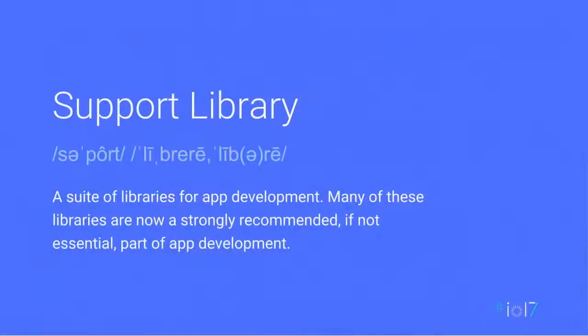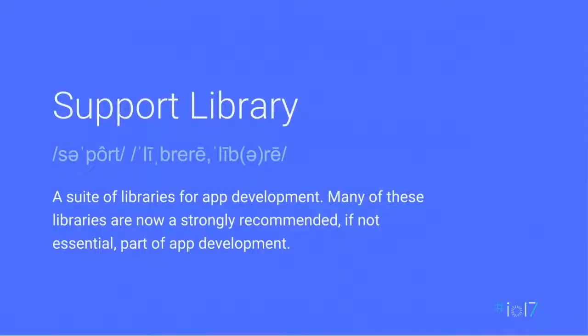So has anybody here not used the Support Library to develop an Android app? Oh, wow. One person. Do you actually develop Android apps? OK, so everybody here is pretty familiar with the Support Library. It's a collection of utilities and classes that make it easy to target older versions of the platform, use some new concepts like material design widgets, and it's a very essential part of Android app development.